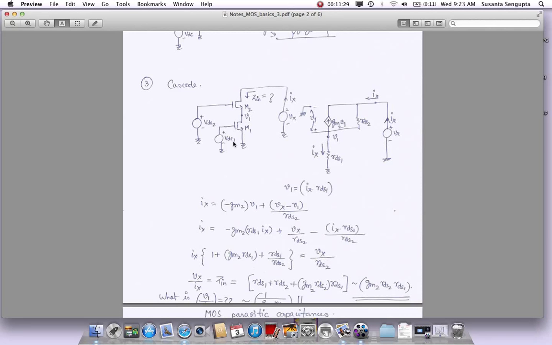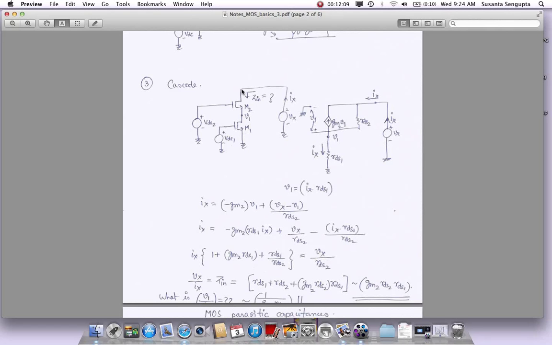Cascoding is basically you have one device whose drain then goes in series with another MOS device. So when you have two MOS devices in series like this, that means they are cascoded. Okay, so this configuration is called cascoding. The gate is going to be attached to two different DC potentials. For example, the gate of the first one is, say, some VDC1. This is some VDC2. So both the gates are AC grounds. Okay, this source is grounded here, and this is the final output at this point. So you have two series MOS transistors attached.